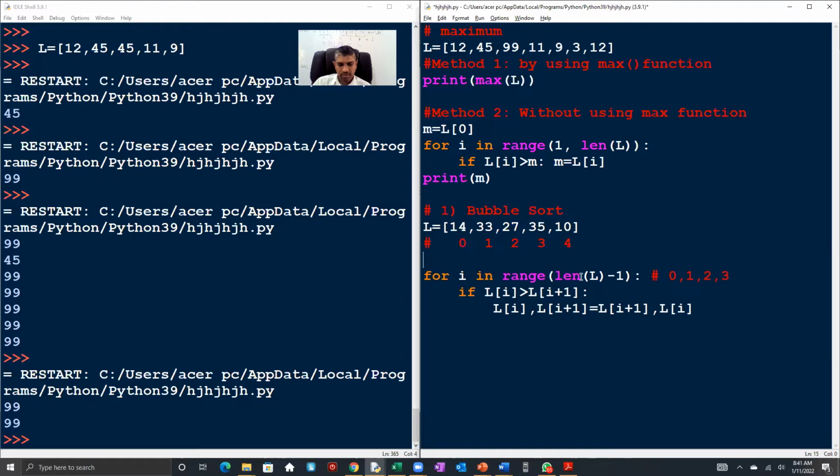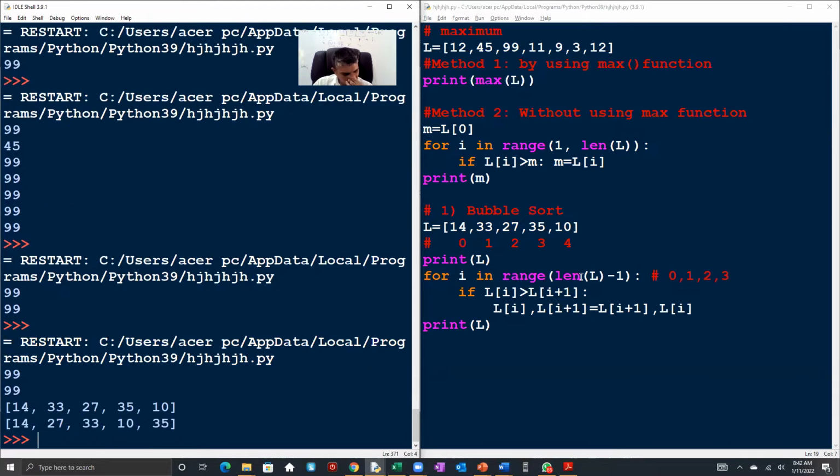I will print the list at the beginning as well as after the first scan. 14 and 33 do not change, 33 and 27 change, and 33 and 35 do not change. But when we have 35 and 10, we have to change.